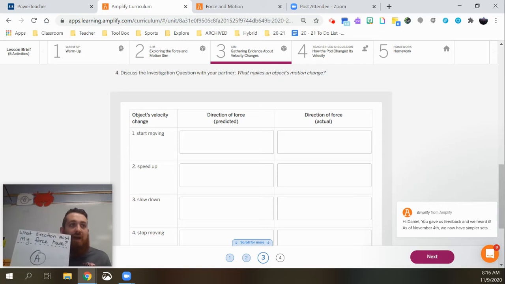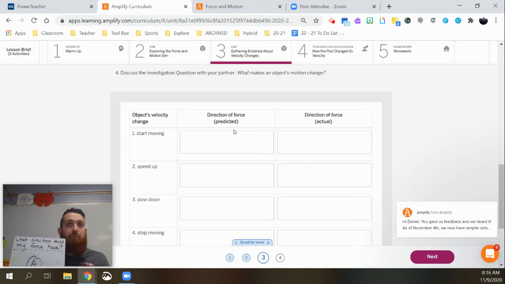But I need to get it to start moving. So remember, we're thinking about the direction of the force. Right now, the direction that my object is moving is, well, nowhere. There is no velocity, there is no motion, there is no direction. But I have to get it to start moving. So the question is, what direction must my force have in order to get it to start moving?